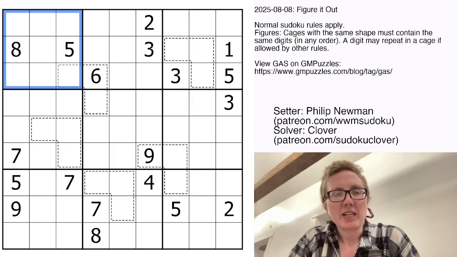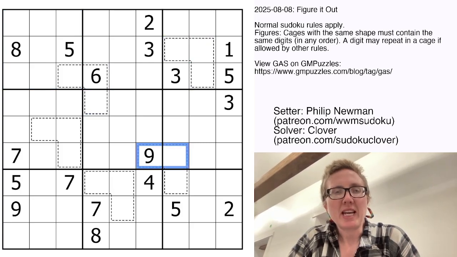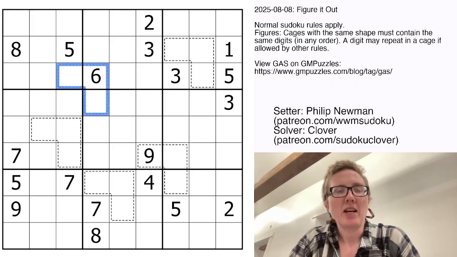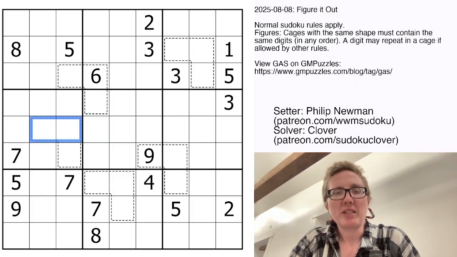And in addition to that we have some cages in the grid. And the rule about the cages is that every cage has to contain the same exact set of digits, but they don't necessarily have to appear in the same order. So we're going to have to figure out which digits go in these cages, and then those digits will appear in all of the cages, but they might be scrambled around.